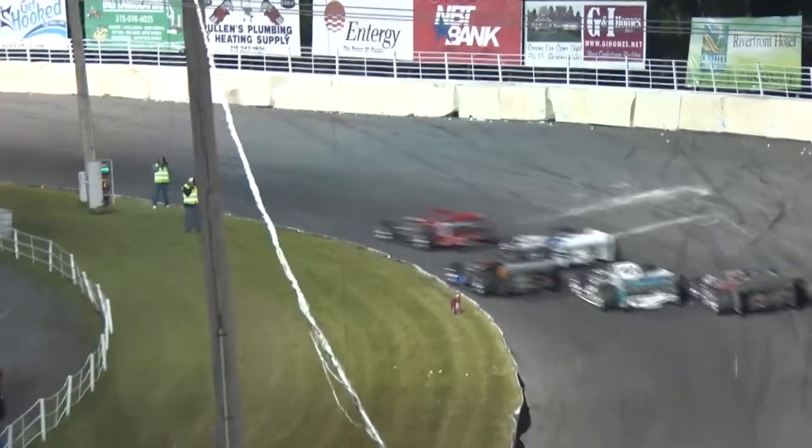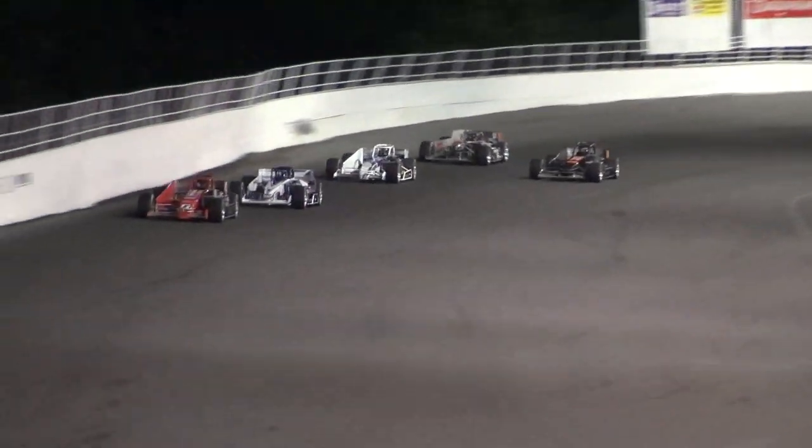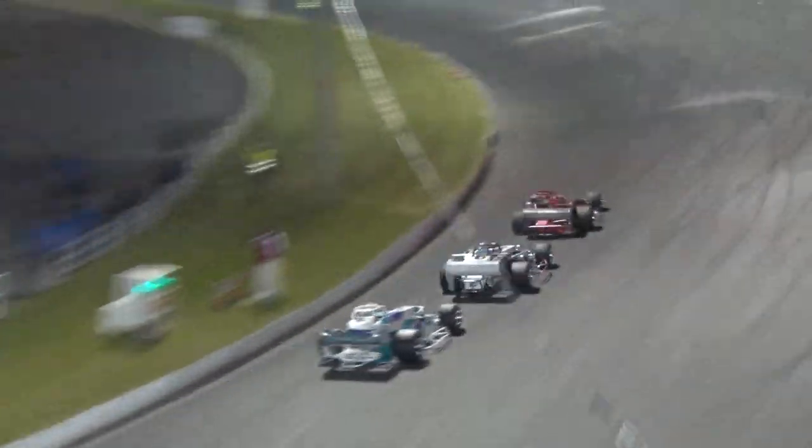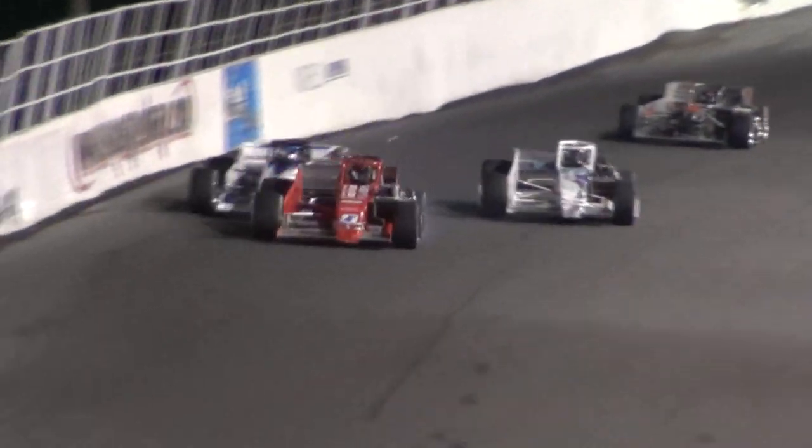Barnes works to the bottom one more time, thinking he may be able to get an advantage, but was unable to do so. Muldoon was able to fight back on the high side this time as Snyder, Muldoon, Barnes, and Graham would go at it for several laps here, first through fourth. The field now working out on that second corner. You're going to see a puff of smoke this time out of the engine on the 0 of Snyder.